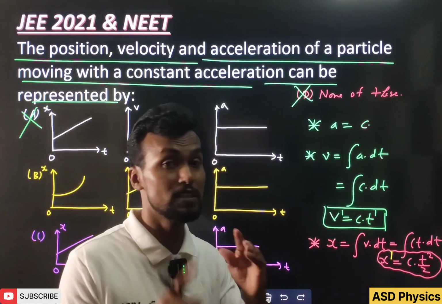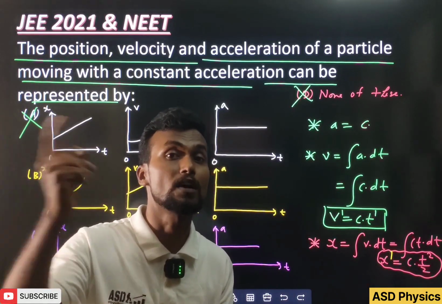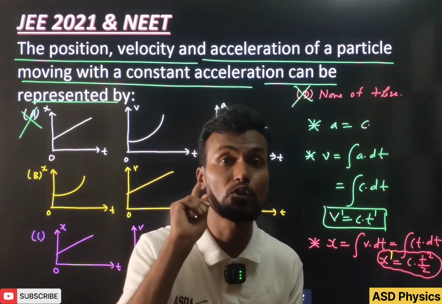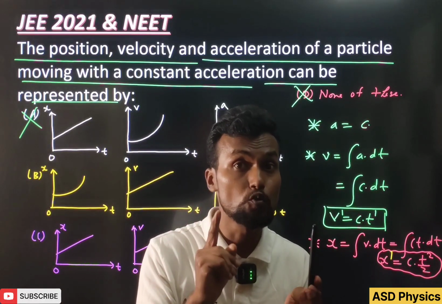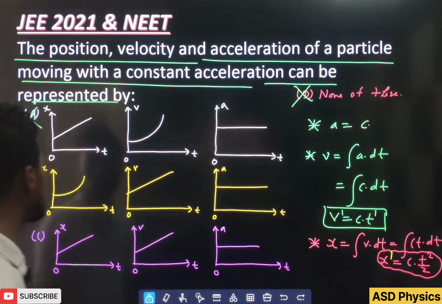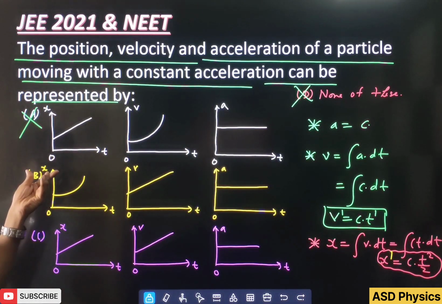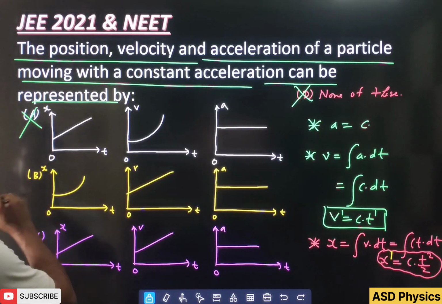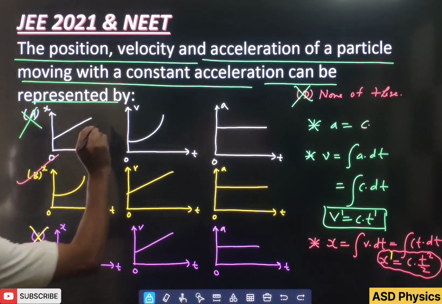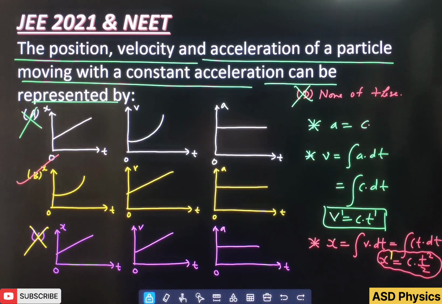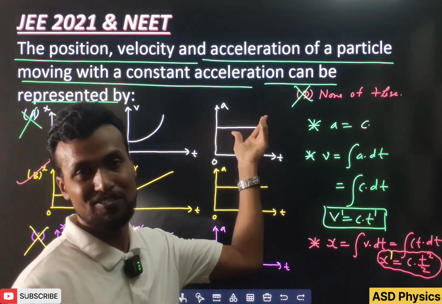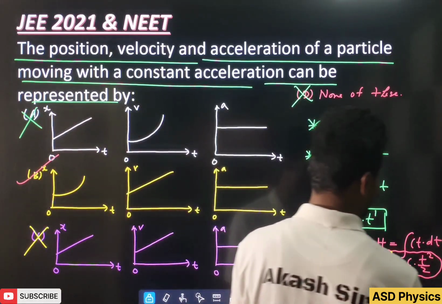Wherever, in a parabola, one variable has power 1 and another has power 2, the graph will always open towards the variable of power 1. So x power 1 graph will be open towards which side? Towards x. So anyhow, this one is also not possible. The correct option is option B, the answer. Xt, Vt, At, these all three represent which kind of situation? Uniform acceleration. Okay, great.